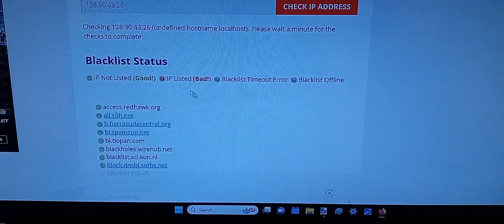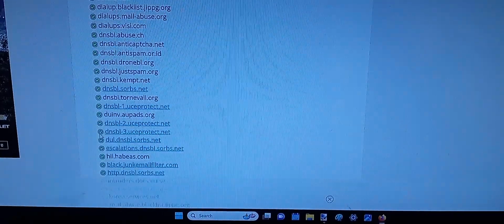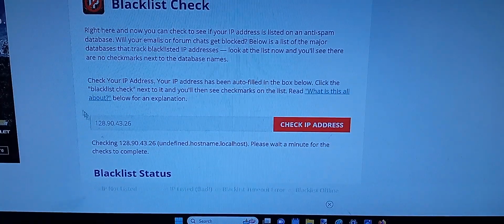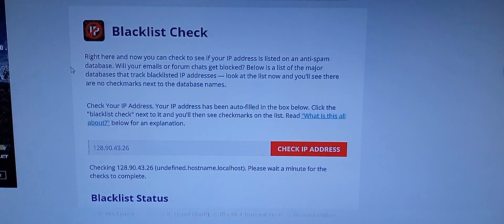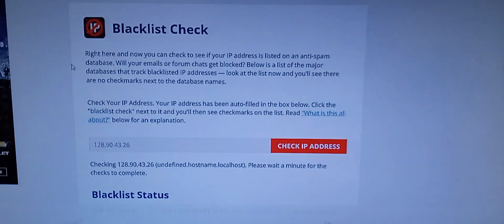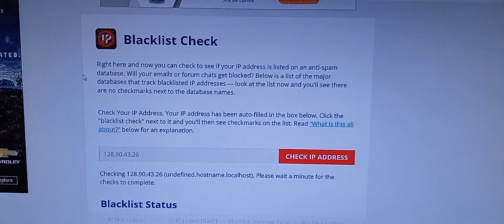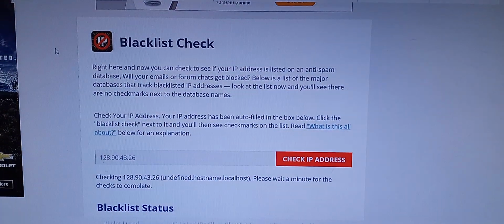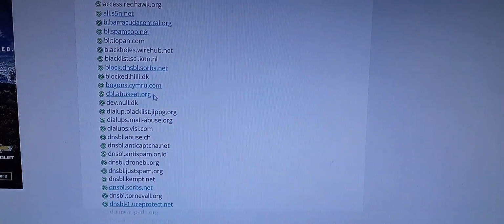On occasion, you will see a red X or red something or other, probably a red X on some of these because they were listed as spam. I don't find that as much anymore because even the spammers are using VPNs, and the IP addresses are being generated so randomly that they're not even logged into the spam databases. So, but it's always something you can check if you want.